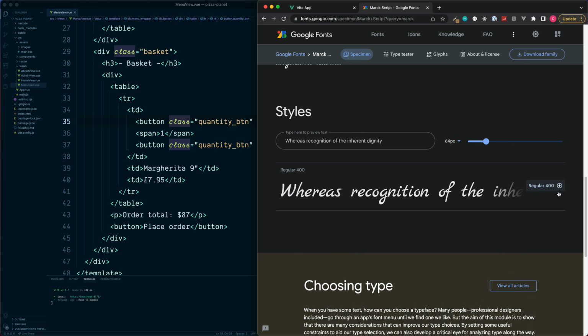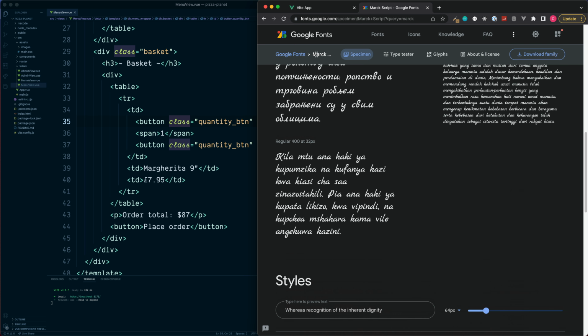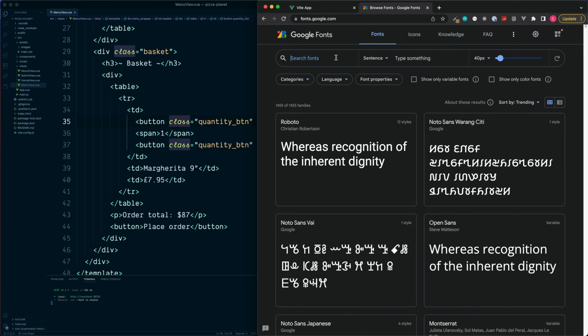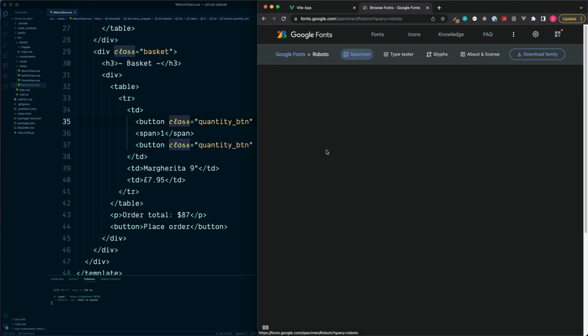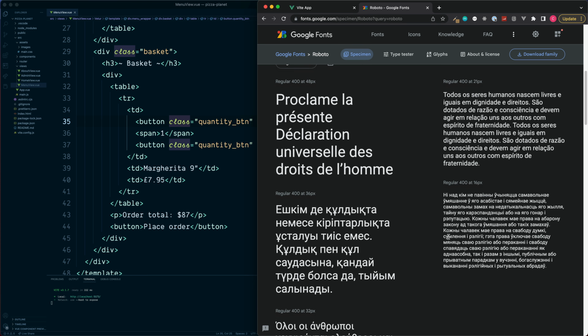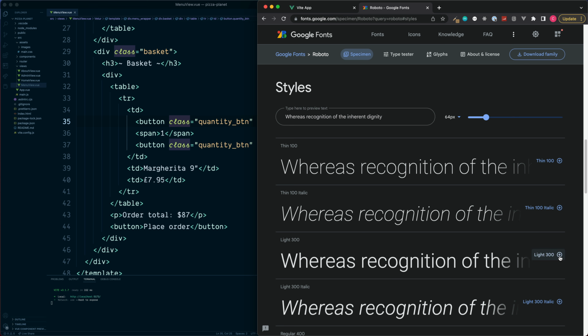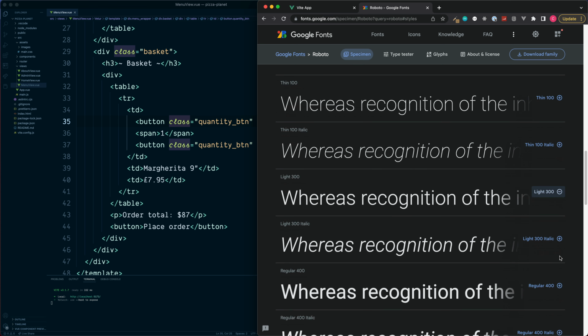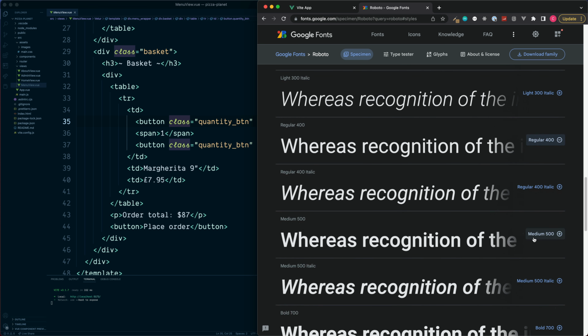This one only has the regular text, which is fine. Click on the plus icon to add this to our selected families. As well as this, let's search for our second one. Back to the search. And for the general text, I'm going to be using Roboto. This is the one we need here. And for this, let's go for a selection of fonts. So 300, which is a lightweight text, the 400, which is regular weight, and also a 500. Add all three of these to the family.